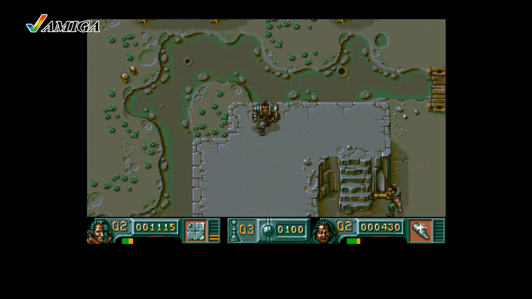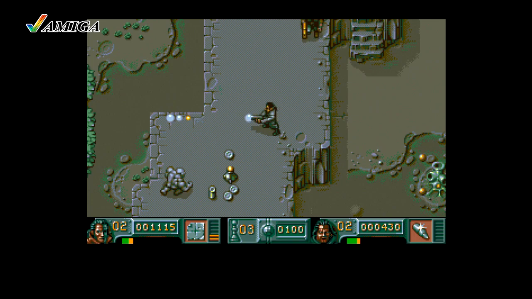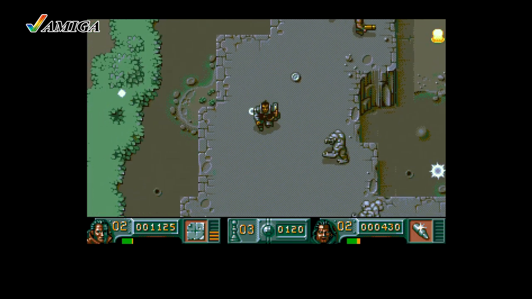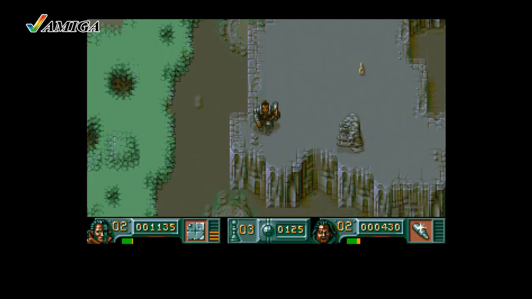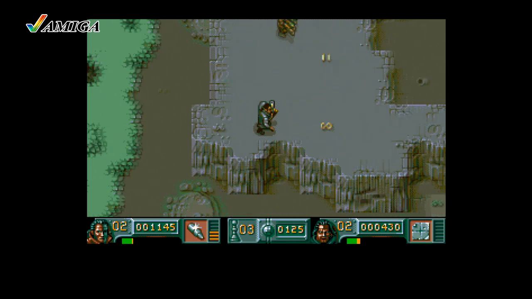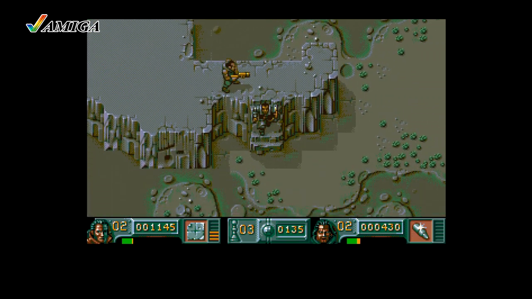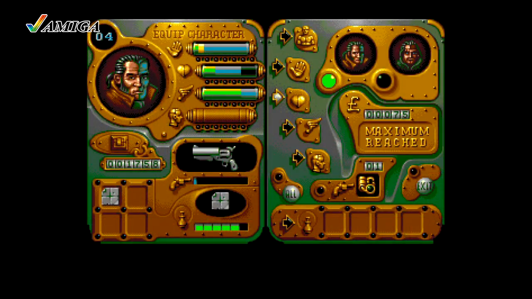Traverse through each level, picking up power-ups, gold, and keys to pass through the various puzzles and mazes. A number of nodes must be activated via weapon fire to open the final doors at the end of each level. At the end of every second level, the player has the chance to spend their collected riches to upgrade their weapons, increase the number of hit points of their character, purchase new items, and improve other character attributes.